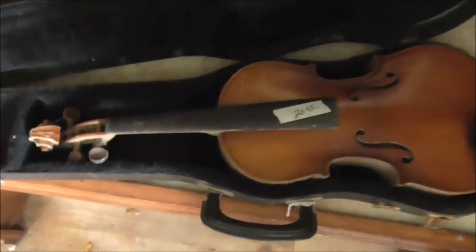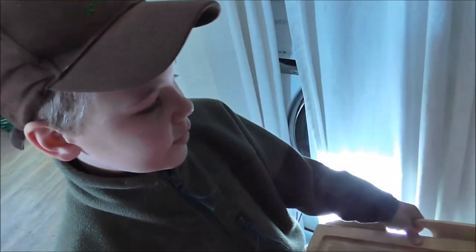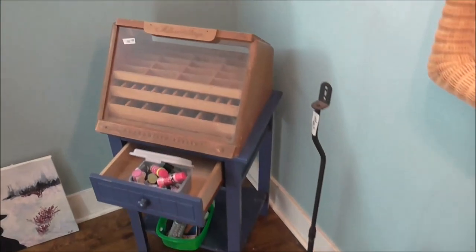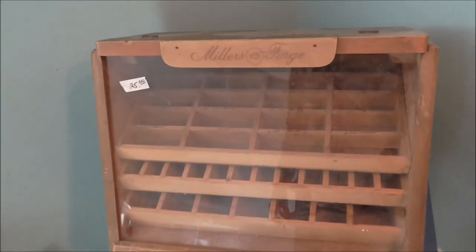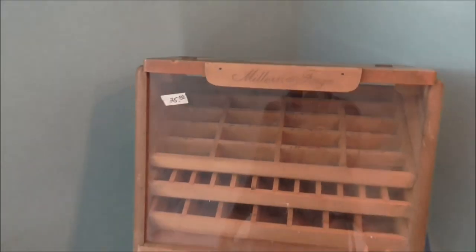Do you even have a violin for $20? I think it's in pretty bad shape, though. I think it's like a little telescope. You like that? No. Looking for other stuff we might need here. This is cool. I don't know what it is exactly, and I don't know what we do with it, but it is cool.